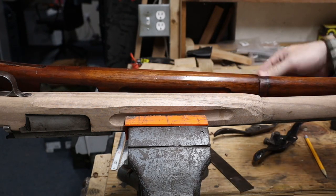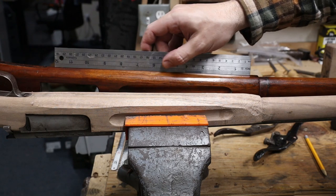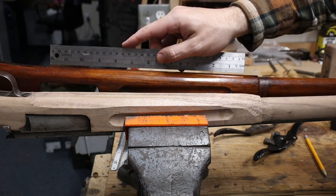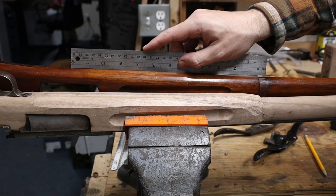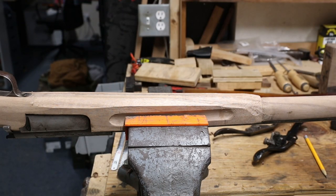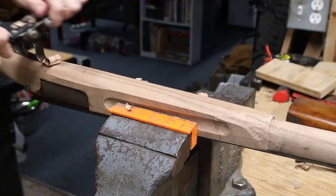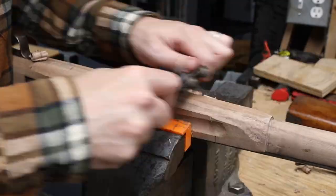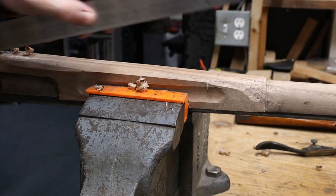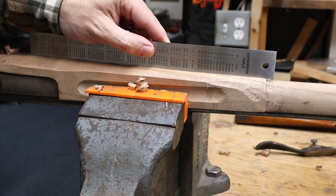I'll check the original stock for straightness from the trigger guard to the middle band. From here to here, it's straight, and from here back, it's straight. At around the 8 to 9 inch mark on the rule, there's a very small hump in the stock. Now I'll move to the stock blank and match those. Straight. The ruler pulls away slightly, a few inches in front of the trigger guard, which is exactly what I was after.